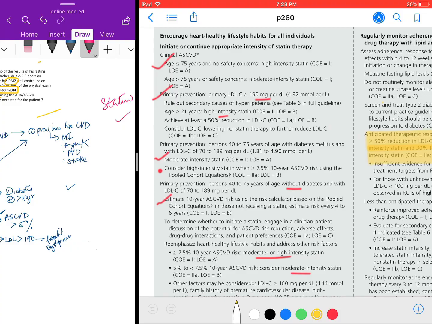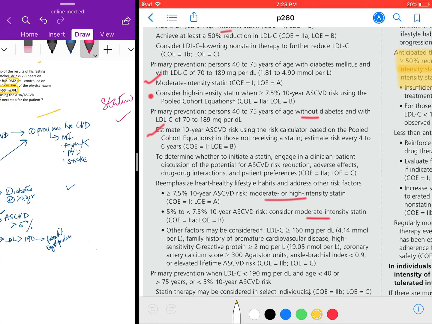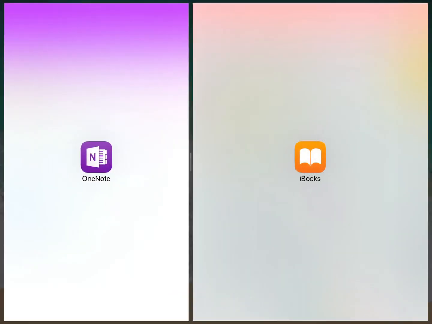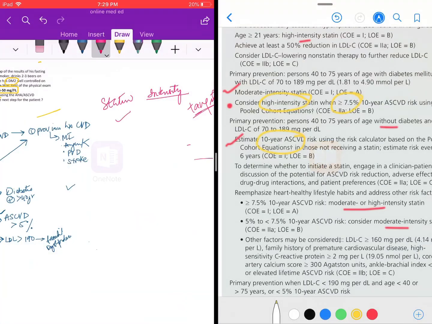Now, the next group, like our patient, people who are diabetic and more than 40 years of age, we're giving them statins for primary prevention of CVD. And the decision to use a high or low intensity statin depends on their 10-year risk of CVD, and if they have a risk of more than 7.5%, you would start them on high intensity statins, and if it's less than that, like in our patient, they can be started on a moderate dose of statins.